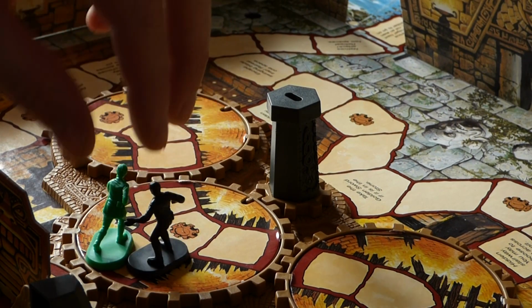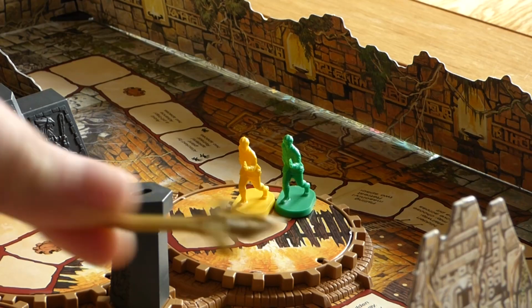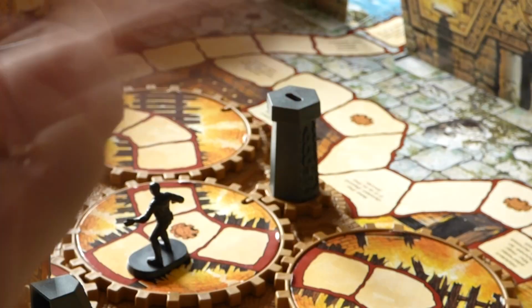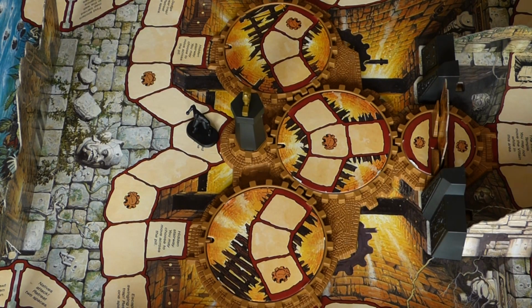Throughout the course of the game, treasures will change hands constantly, whether through using the villain or landing on the treasure holder with your own game piece. With everyone out for themselves, it adds a frantic pace to the game. I like to think of the pieces fist fighting over treasure, like Belloc and Indy fighting over the Ark of the Covenant. Now onto the most interesting mechanic of the game.